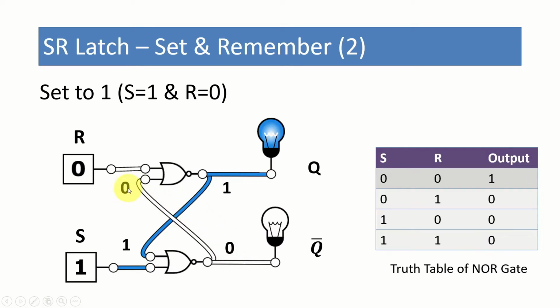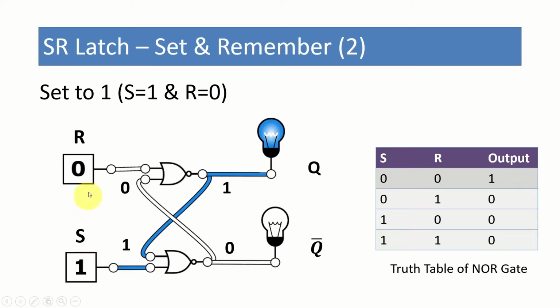Then that 0 is going to be fed to the other NOR gate. And therefore the 0, 0 combination results in 1. That 1 will be fed here. And the 1, 1 combination is going to result in 0. And you can see that after a few seconds, or a few nanoseconds, of electricity flow, this SR flip-flop is going to saturate into an output of Q as 1 and an output of Q bar as 0. And that is what we need, because we want to make sure that when you check the output, you are getting 1. So that means the latch is saying that I am currently having 1.